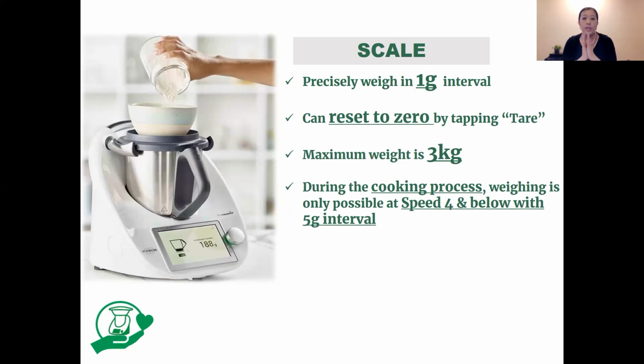So make sure you understand that you can only call out the scale when the machine is at speed 4 or below, or when the Thermomix is not in operation for cooking. And even if you can use it while cooking, if the speed is 4 and below, the scale interval is only 5 grams instead of 1 gram, because it won't be so precise when it is not moving at all.